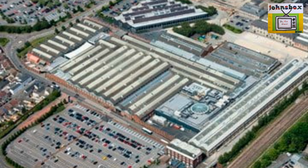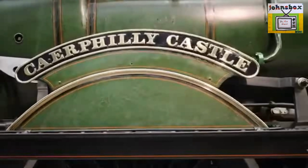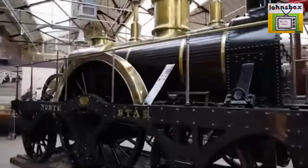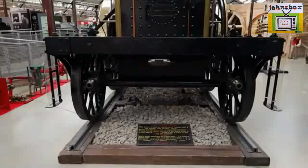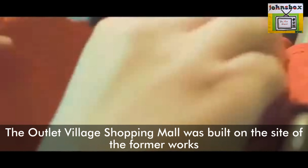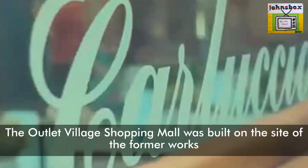Redevelopment of the works took account of the listed building status of the original core infrastructure. One building currently houses the Swindon Steam Railway Museum, dedicated to the works and the GWR. The engineer's office is now the headquarters of English Heritage, with most of the remaining buildings redeveloped as part of the designer outlet village. The rest of the site's extensive railway yard was redeveloped on a mixed-use basis, some for housing and some for commercial buildings, including purpose-built storage for the English Heritage Archive and the National Trust's central office building known as Heelis.